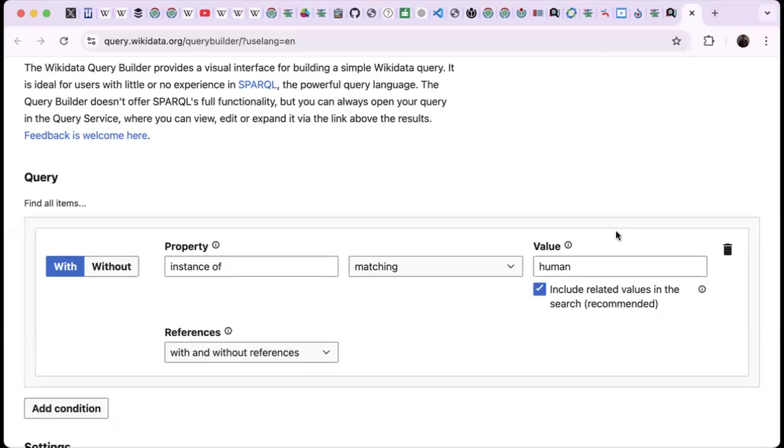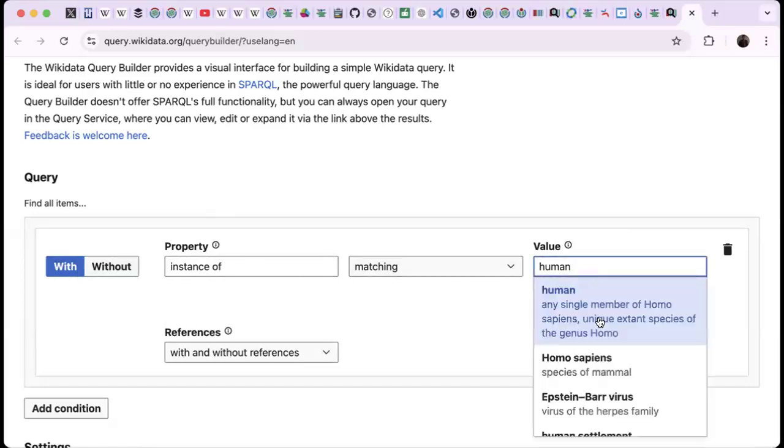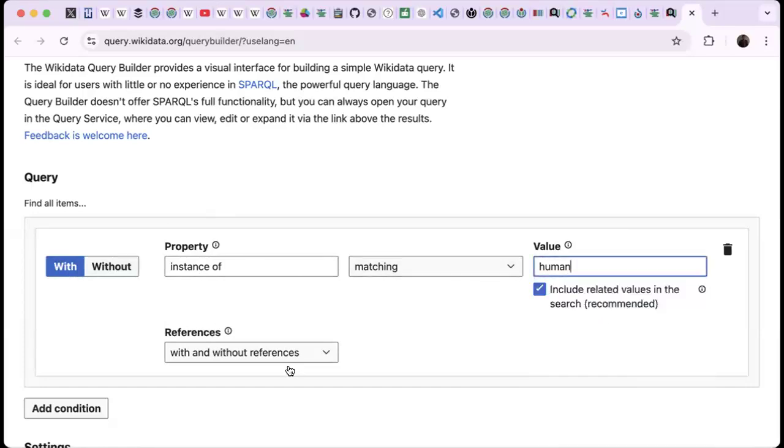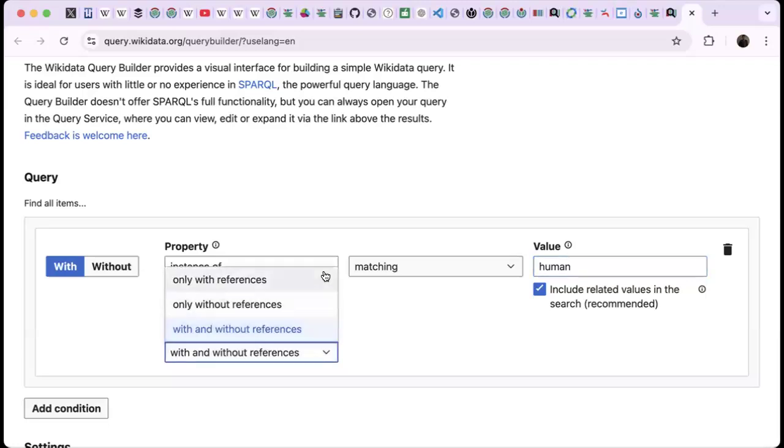So it's very simple. It has this option here. Do you want it with or without? I leave it as with. It asks you the property you are searching for. I said instance of. I want it to match the value that I have in mind, human being, because I'm looking for a human being. They ask me, do you want it to supply a result with, without, or with and without references? I can change it or leave it as it is.